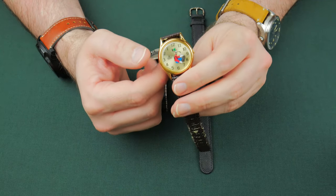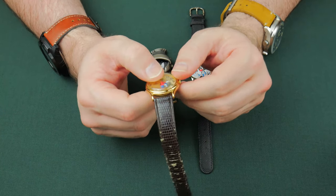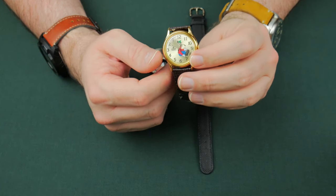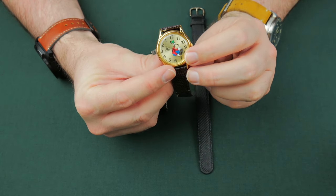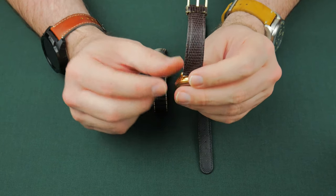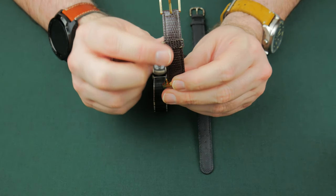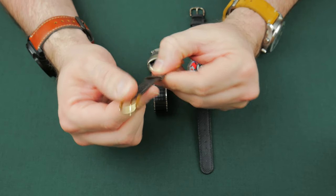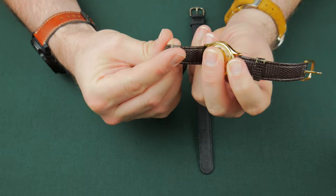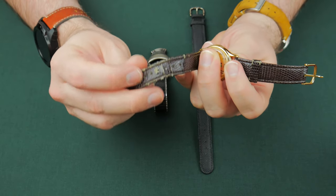Just awesome. Now, this watch, I haven't even pulled this out of the box in years. Obviously, it's not running right now. And obviously, this strap, well, it needs some love. Look at it. It's raggedy looking. It's super duper stiff. It feels like if I move it too far, it's going to start cracking more than it already has.